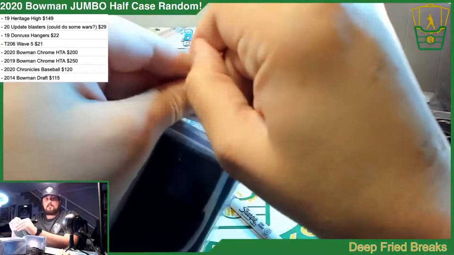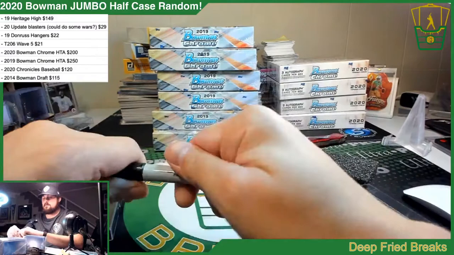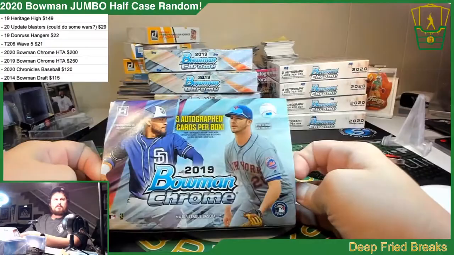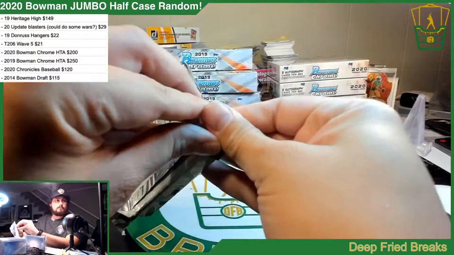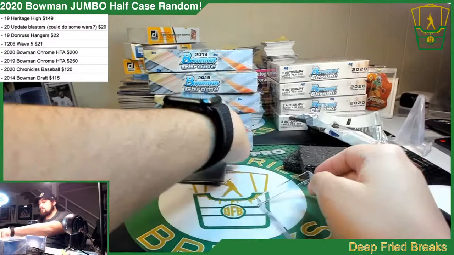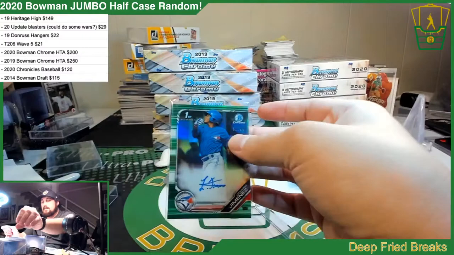He wants box four. All right, Nathan. Let's do it. I'll let her break one. Nathan, you got the right team down there on the bottom. That'll play. Leonardo Jimenez, green to 99. First Bowman auto, Nathan.